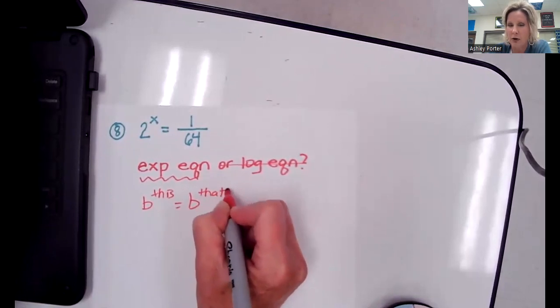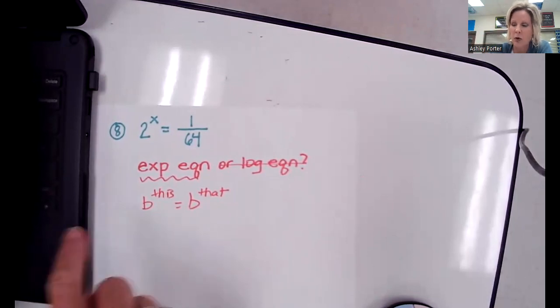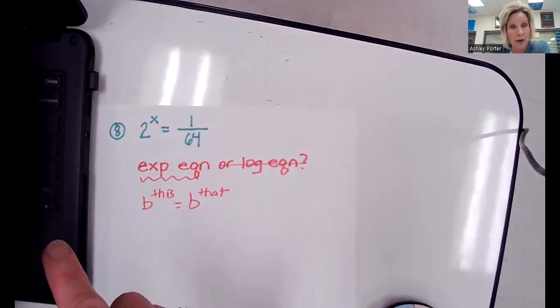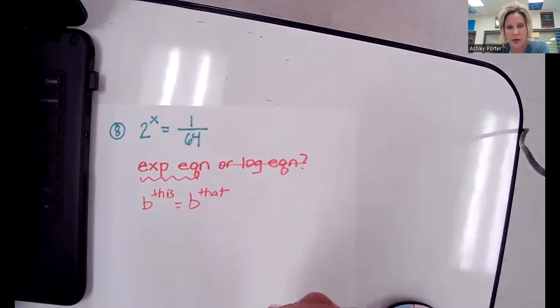So always, if you've got a list of your types of equations, make sure you go methodically. Is it exponential? If so, is it this type? If not, switch to the other type. Is it logarithmic? If so, start with log of this equals log of that. If that didn't work, switch to the other type.